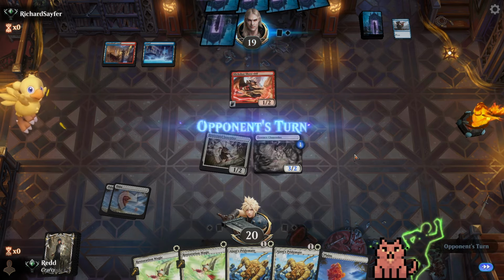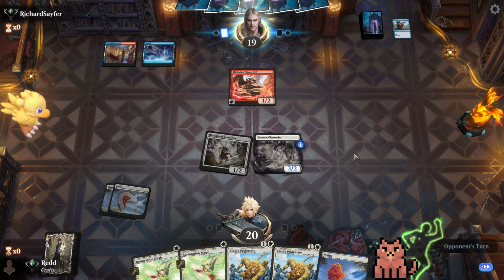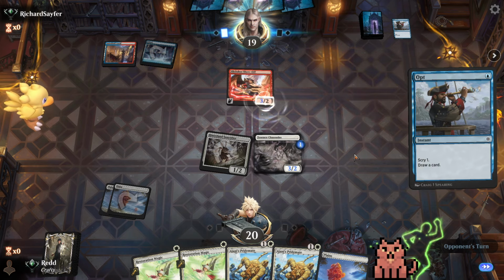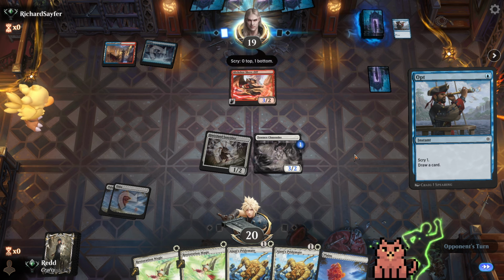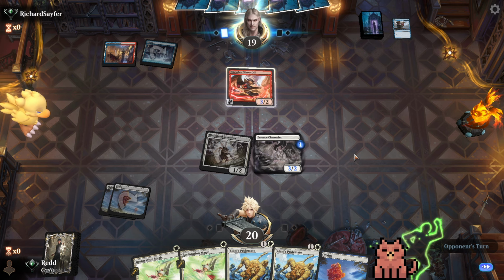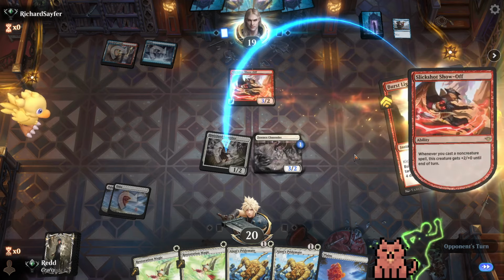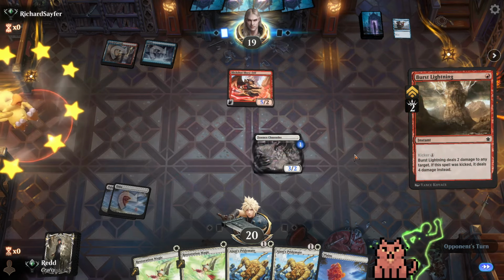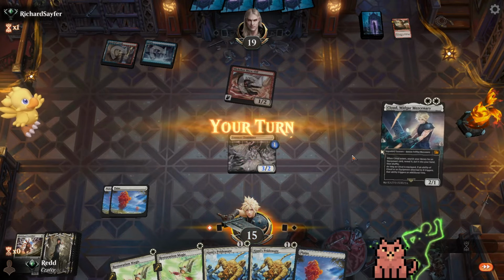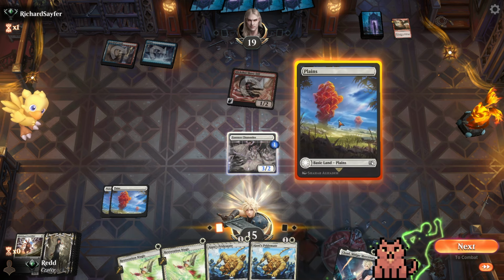Don't plan on blocking with the Sanctifier, even if they have a hasty ground thing, so we swing. Going to be an opt, boost the Slickshot. They sent it to the bottom. They're going to go ahead, Burst Lightning the Sanctifier. It was a good run, Sanctifier. It was. Ow. Cloud. Hi.